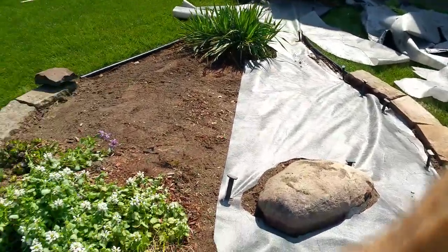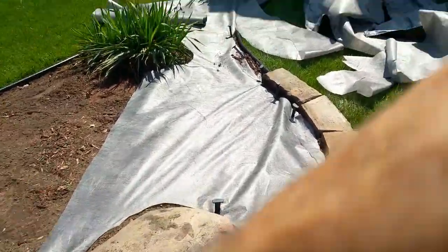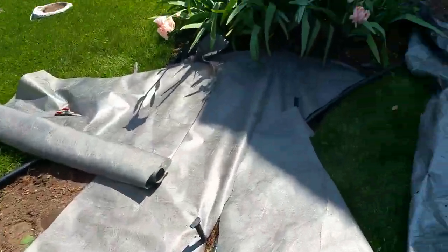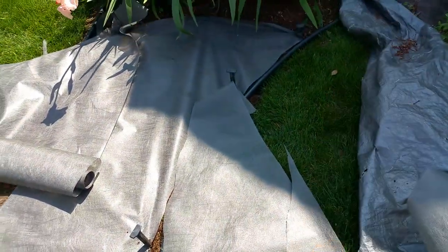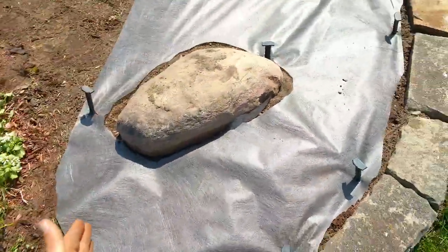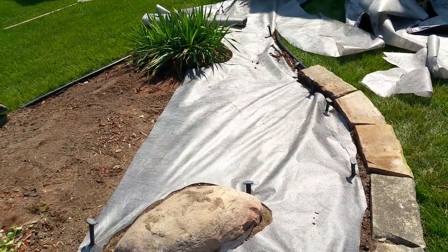If you see a garden bed that's shaped like a kidney or a teardrop, you're gonna pull your hair out cutting up a bunch of little pieces like a puzzle and trying to use a bunch of pins. Nah. You take your roll, the longest part, the longest point, and stake it. But it's overlapping. It's way over the edge. No, from the tip, stake it, pull it all the way back from here to here. See here? Like Christmas paper.